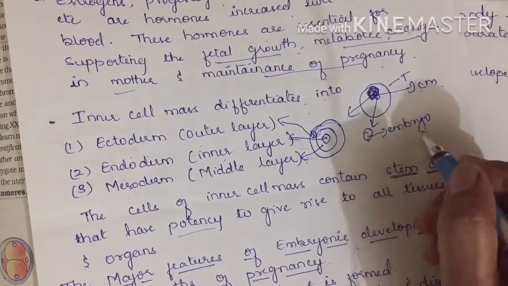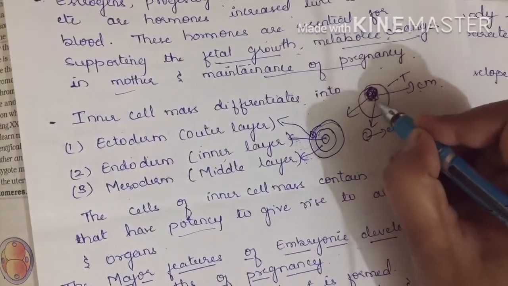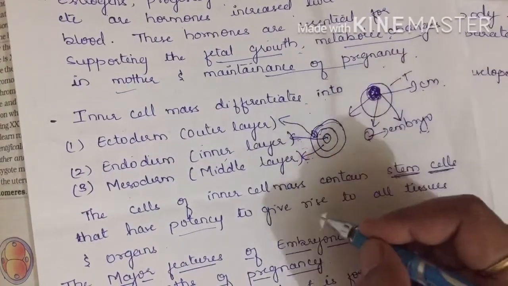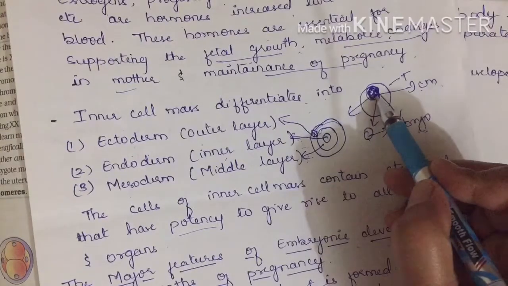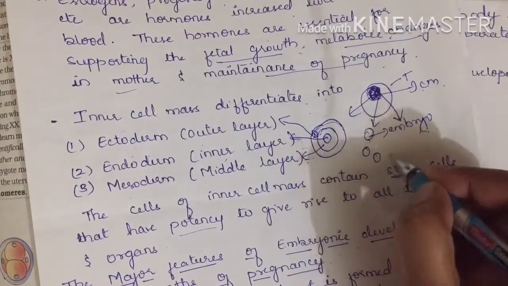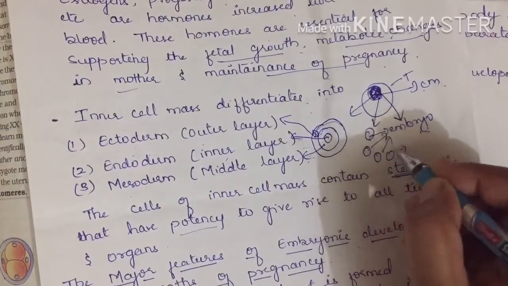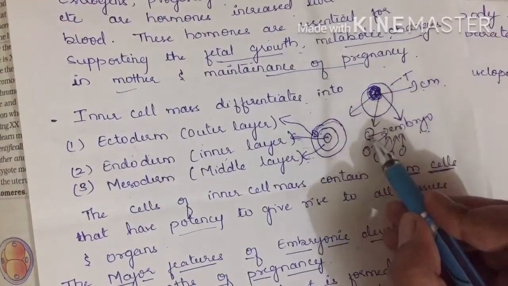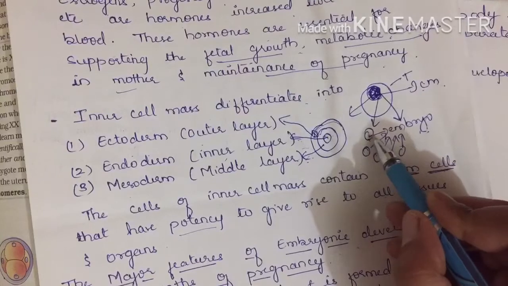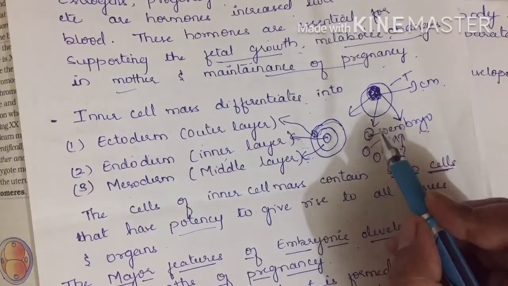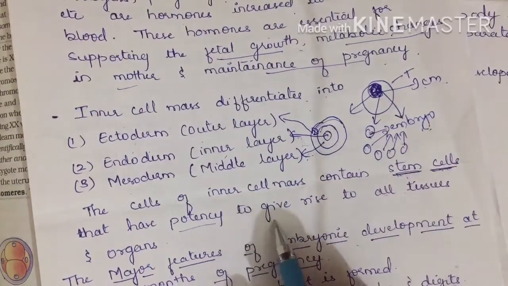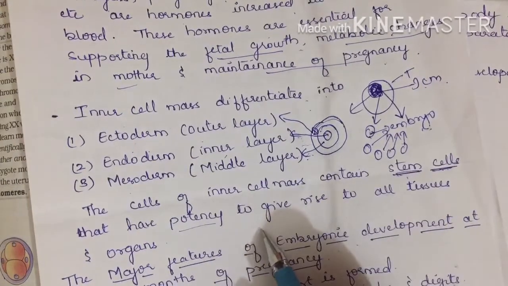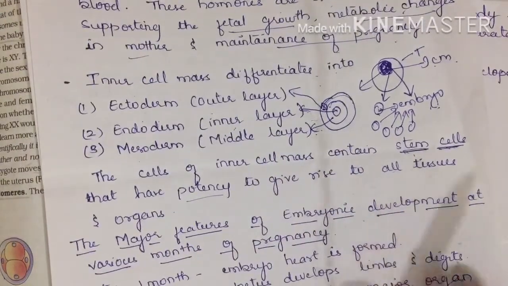into an embryo. Normally, this whole inner cell mass will develop into an embryo, all together. I can make this inner cell mass into 8 separate cells, take them out, and each cell can develop into 8 embryos like this, which means each cell has the capability to develop into a whole new organism. Those cells which have that capability we call stem cells. So stem cells are those which have the potency to give rise to all the tissues and organs. Fine.